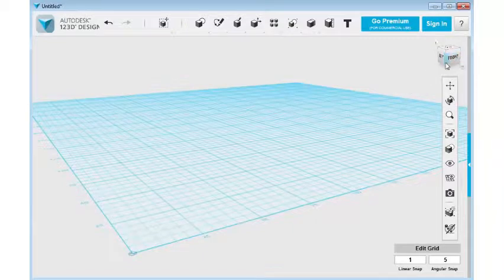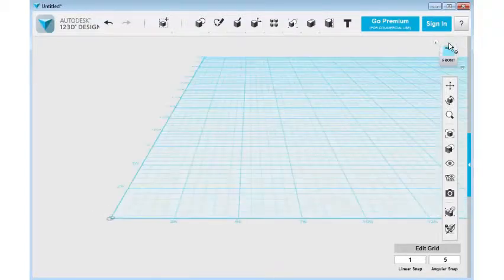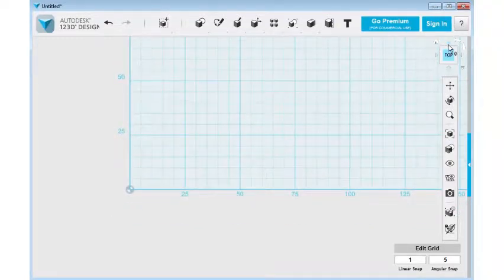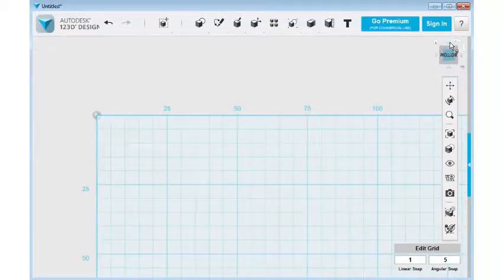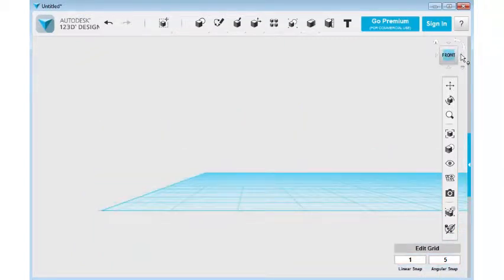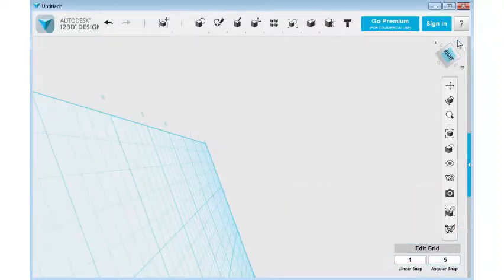Right now we're in a 3/4 view, but we do have names on each side of the cube that designate the side that you're on. For instance, front: if you click on front, it will go to the exact front facing portion of that plane. If you click some of the arrows, like on top, it will go to 90-degree pivots to the next surface. In this case that's top, then it goes to back, then it goes bottom, and then you can go right back up to top. You can go to right. You can also use the arrows in the top right to go at 90-degree pivots as well.